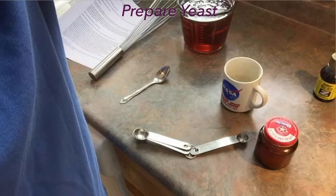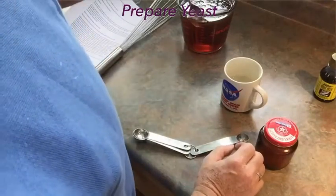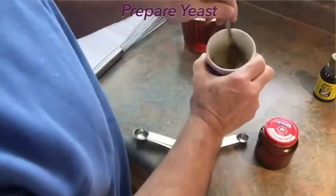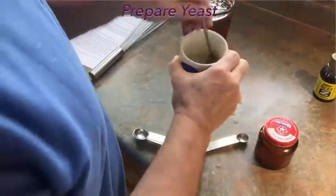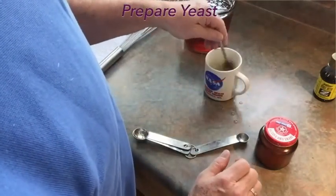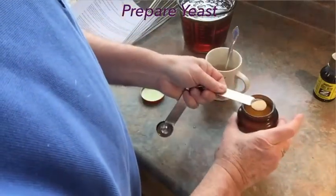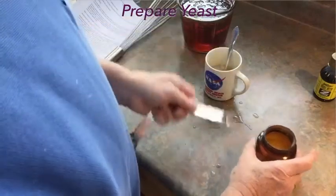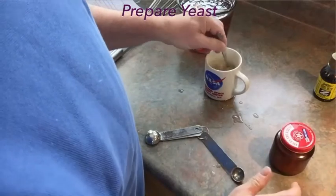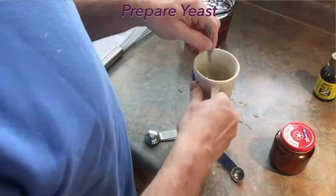Then I prepare the yeast, which will ferment the brew and create carbonation so you get a nice fizzy root beer. I add a little honey to my water before adding the yeast. That gives the yeast a good start. I am using dry active bread yeast, 1/2 teaspoon for a 2 gallon batch. And I mix it thoroughly.